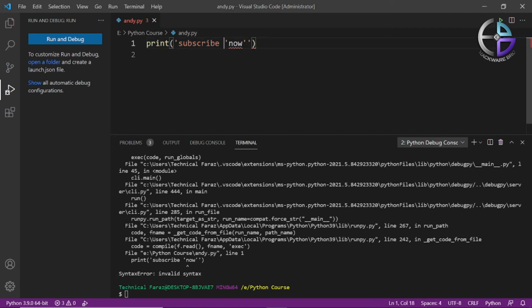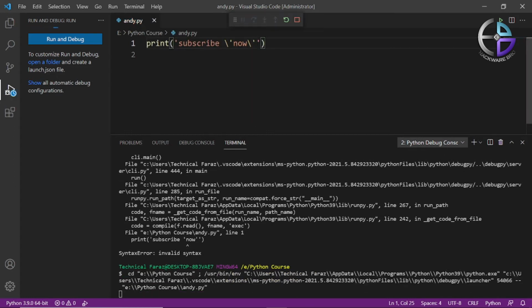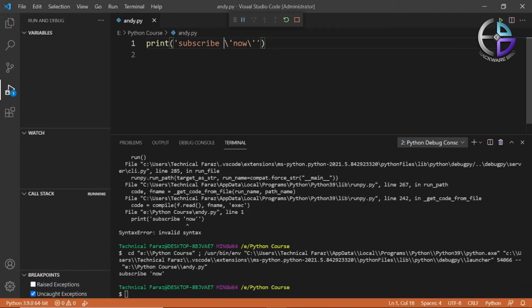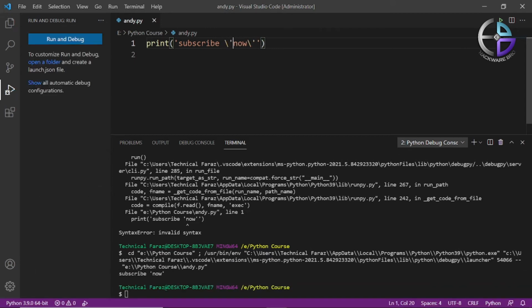So if you want to print a quotation mark inside this string, then you have to give backslash. Means you have to put it as an escape sequence, right? Then it will show you the quotation mark, or you can enclose your complete string in double quotation marks to print a single quotation mark on the screen.